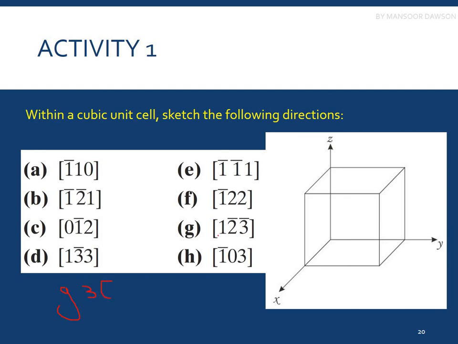So what we'll be getting is 1 over 3, 2 over 3, and 1. So these are all 1 or less, so you can easily plot. In this case, again, we'll be taking 3 as common, and this will be 1 upon 3, negative 1, and 1. So you just draw a cube and mention the indices 1, 1, 1. If you are shifting the origin, then mark the origin first, and then start sketching these directions.